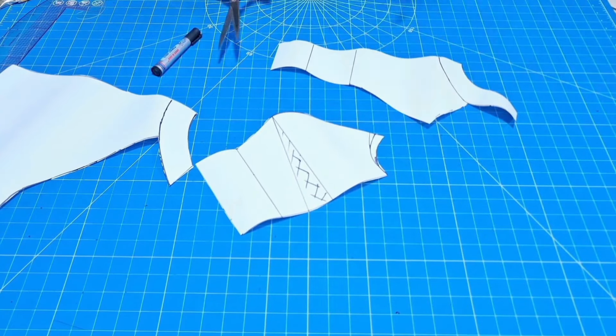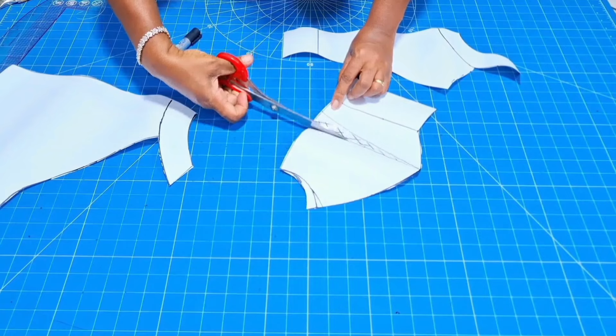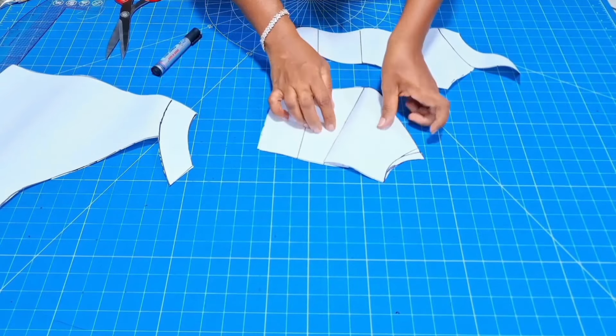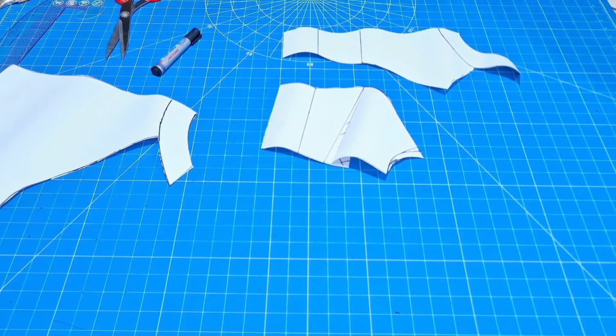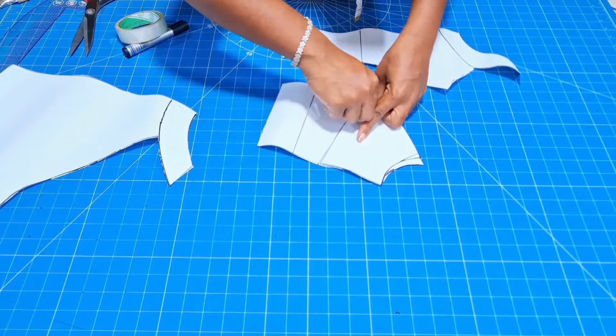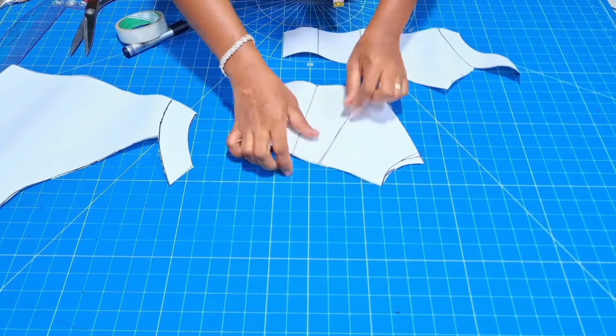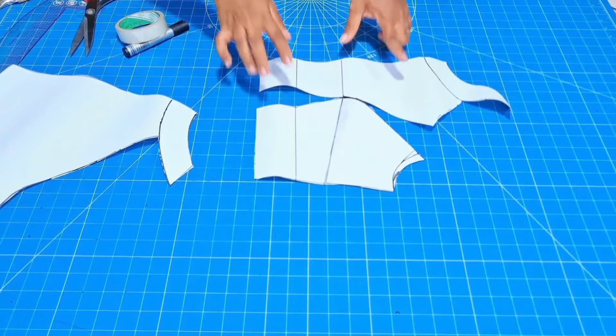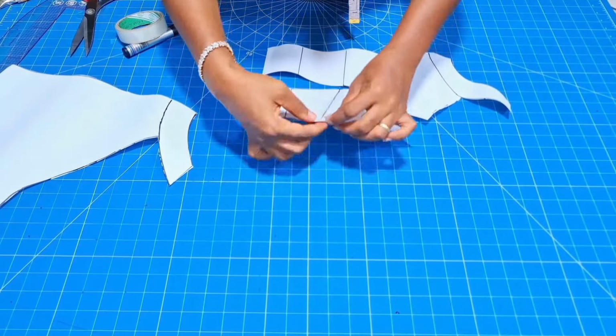So even if you don't trim it, provided you observe your notches, you will have an excess, yes, but you will trim it out after sewing. It's still the same. So here I'm closing up the side bust, and I closed it up and taped it down, just as you can see me do right here. So this is it, and this is our front pattern.